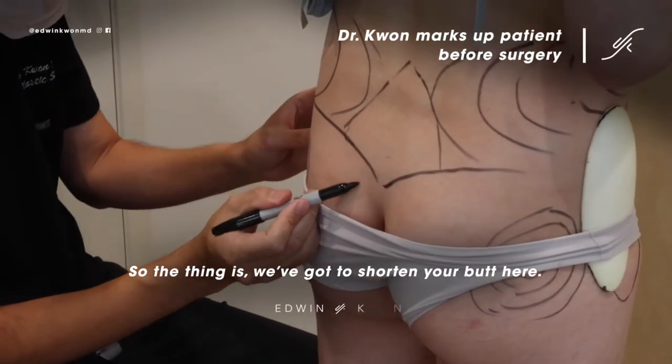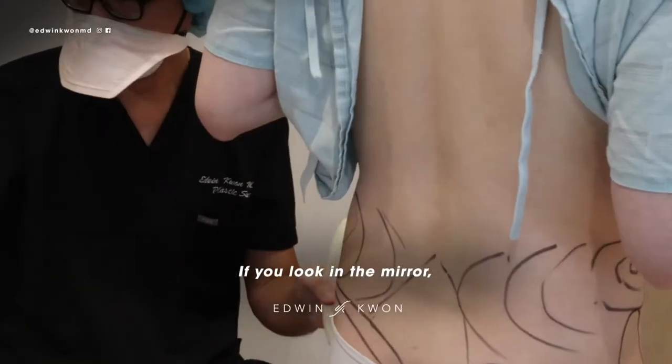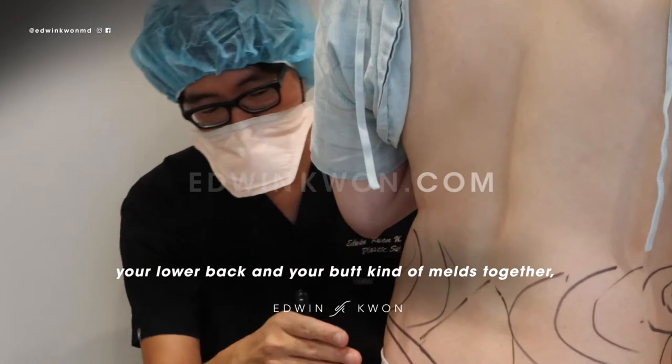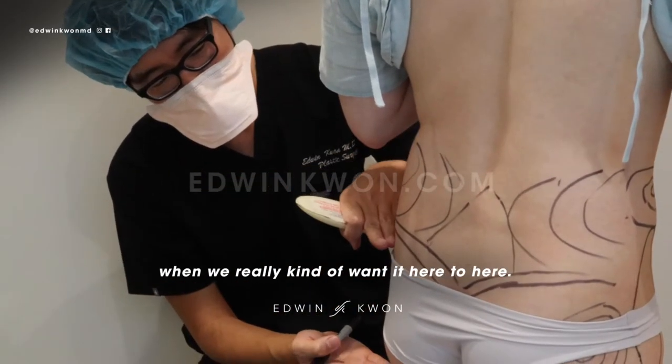So the thing is, you gotta shorten your butt here. I mean, it's too tall, which is actually pretty common. If you look in the mirror, your lower back and your butt kind of melt together, so there's not this clear distinction. It makes your butt look like it comes from here to here. We really want it kind of here to here.